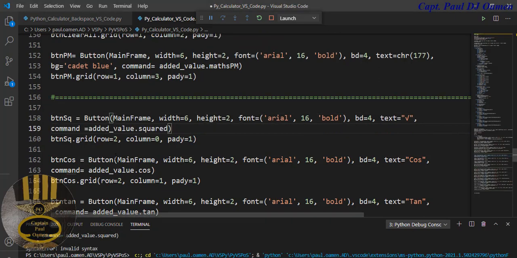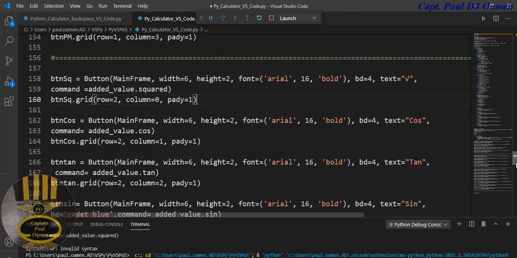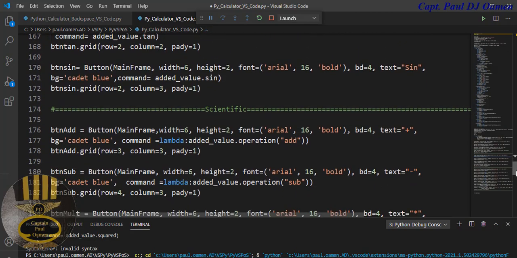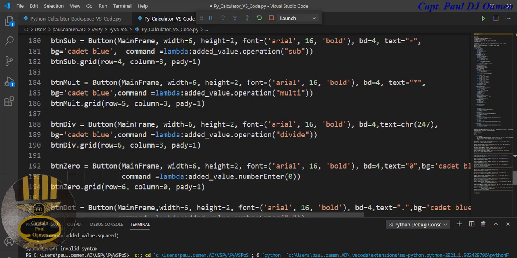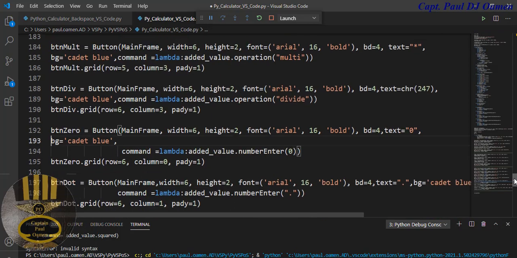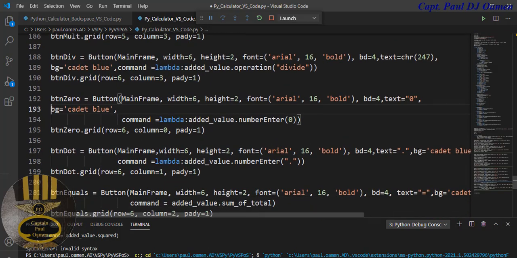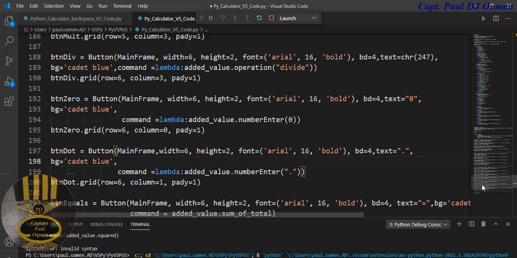Okay, that is the square thing. That's fine now. And that is all there is to it. All we need to do is just run our program and see how it's going to look. Bring this down so that you can see that as well.